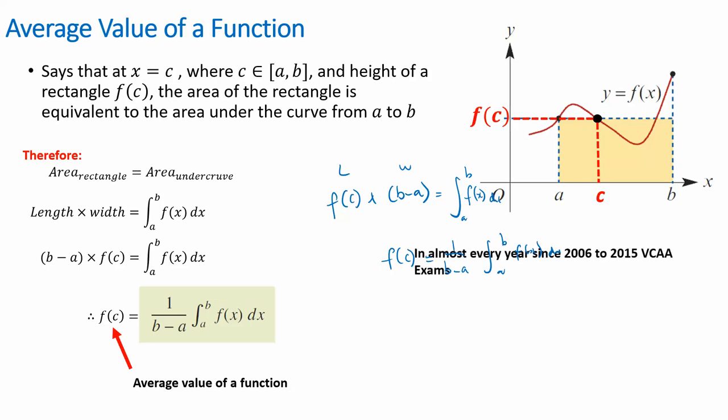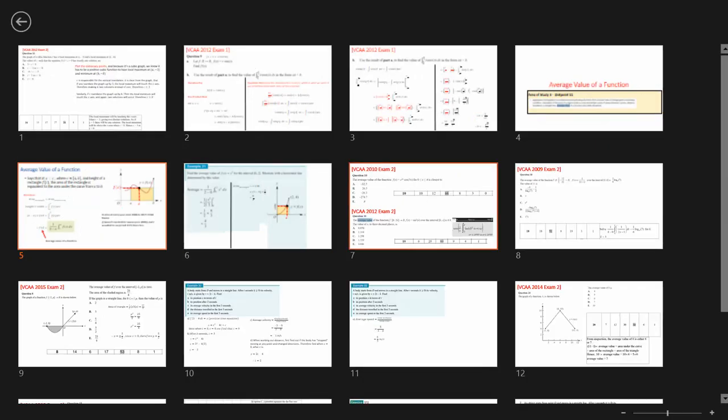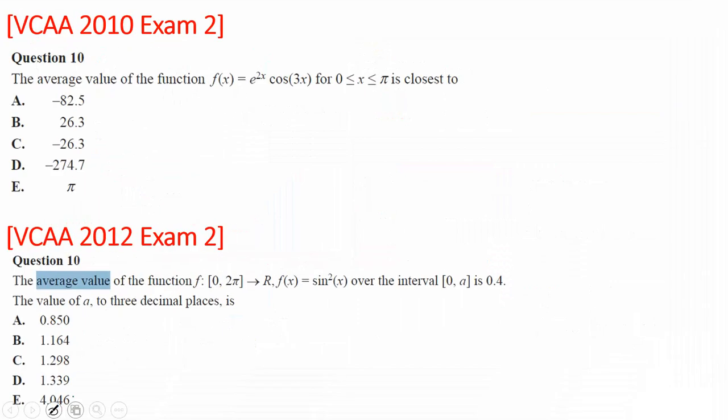Okay. Now, let's pick an exam question so you can see what they do. Where's an exam question? Let's start off with an easy one. Here we go. Let's try this one. 2010, 2012, let's do 2010. They say the average value of the function, so you've got this function here, okay? For between 0 to pi, so they tell you 0 to pi. Okay. And in this case here, if you want to find the average value function, which really means just find that height to give you the same area.